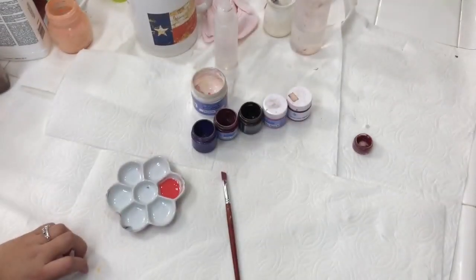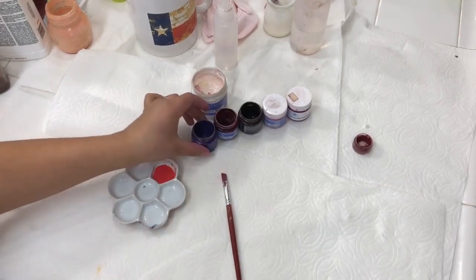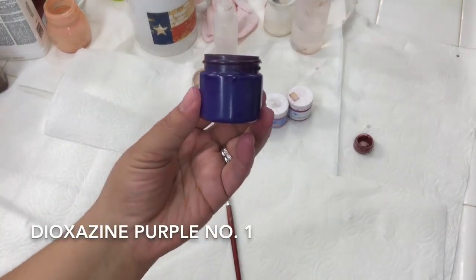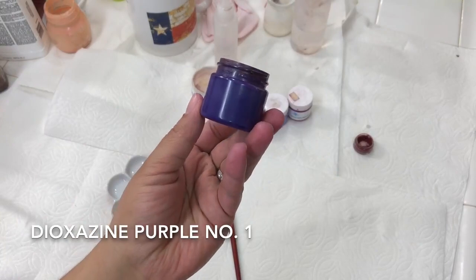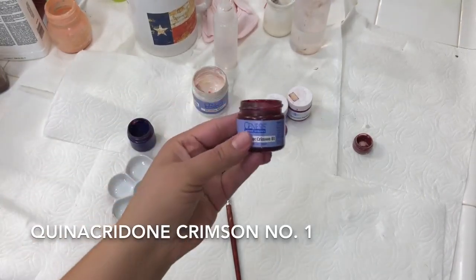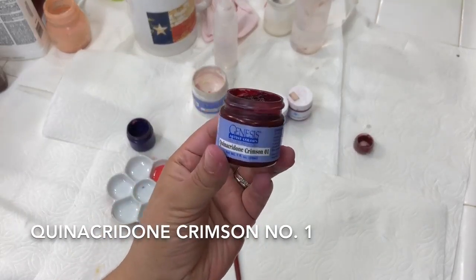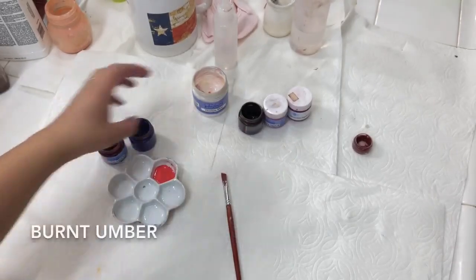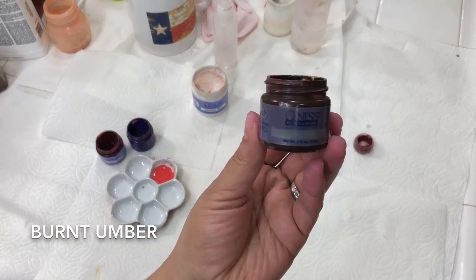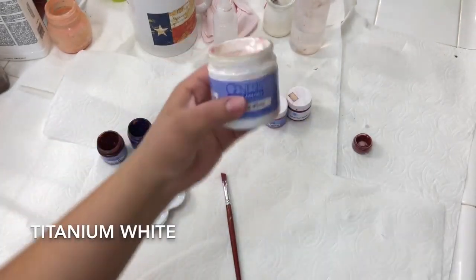Today, I want to go over creasing and the colors that I use for my creasing mix. So I'm gonna start off with color number one, which is this purple number one. And then we have color number two, which is crimson number one. And then we have color number three, which is burnt umber. And then we have color number four, which is titanium white.